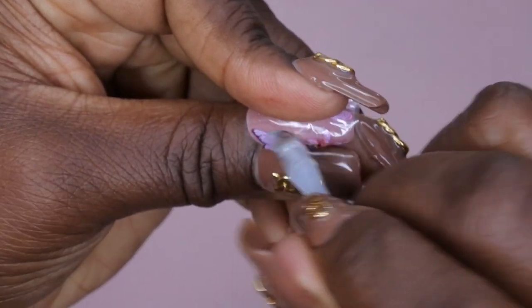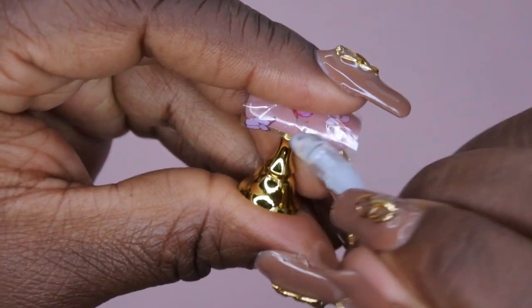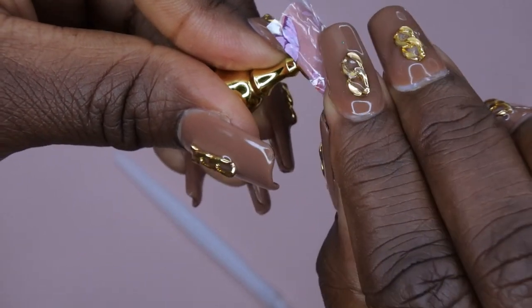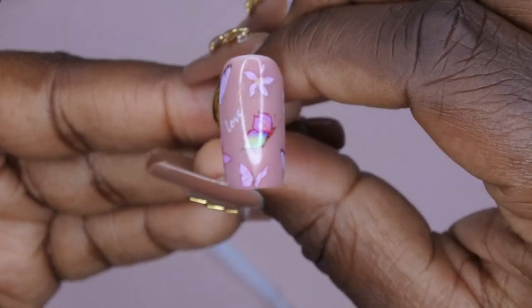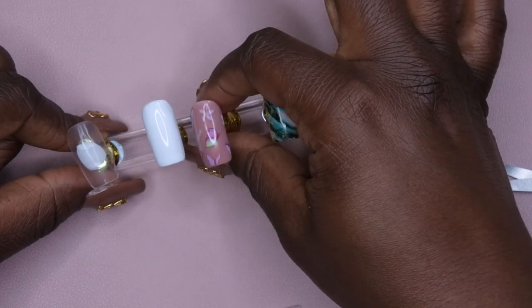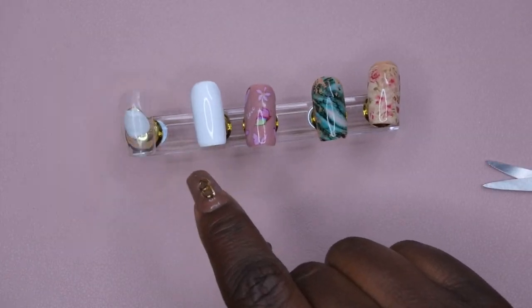I hope that 'love' comes up - that's the one I really need. Let me just rub this down. Oh you guys - I feel like the Beetles foil works really good with the Beetles foil glue. That is just stunning - look how cute that is! You see the 'love' one here, the cute butterflies and flowers. It's absolutely stunning, I love this! Yeah this turned out really cute. I'm not going to use regular top coat - I'm going to use gel top coat. Then I'm going to do this cracked looking foil next.